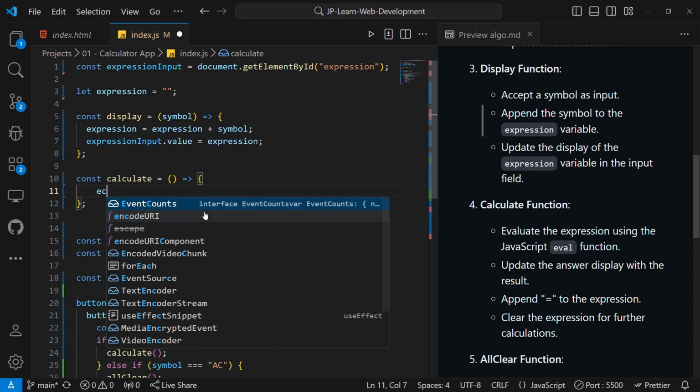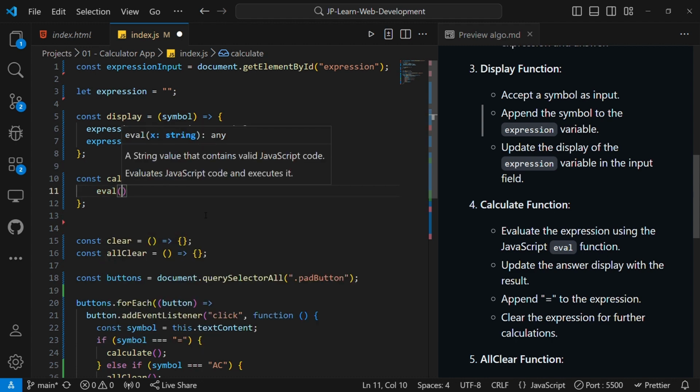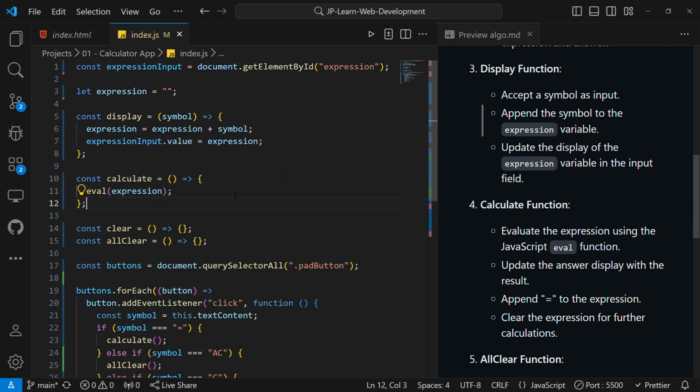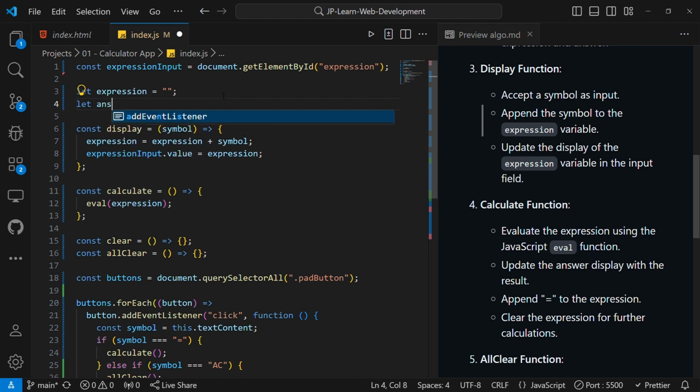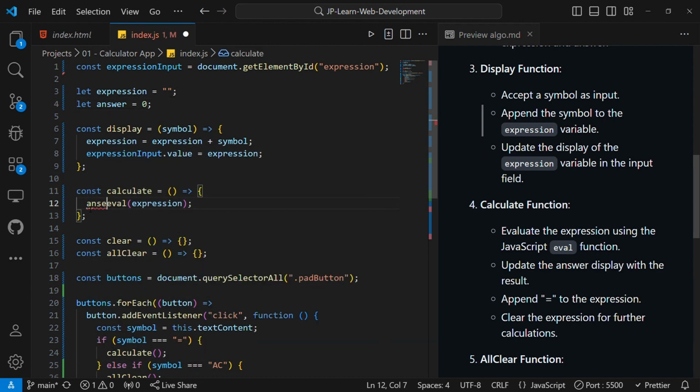I'll just do something like eval. I'll call this eval function, and I'll call it with the expression that is there, and that is it with the calculate. So this one will evaluate the expression, but keep in mind it has not stored the value anywhere, so you have to store the value somewhere. So I'll store the value in a variable called, we'll just call it answer. First I'll declare the variable here. I'll say let answer, and initial value for answer to be 0. Then later I'll change that value of answer. I missed the spelling.